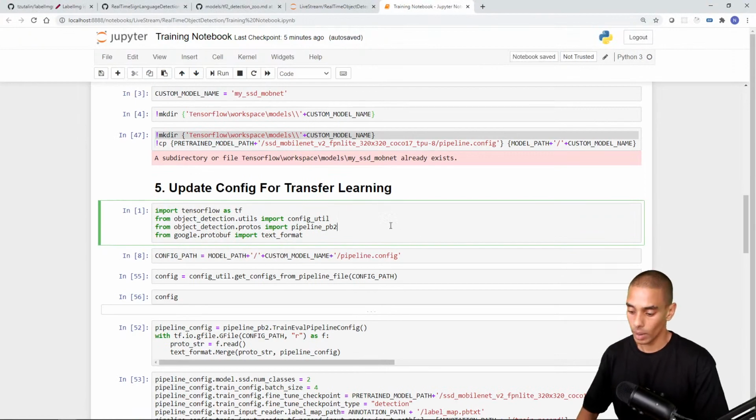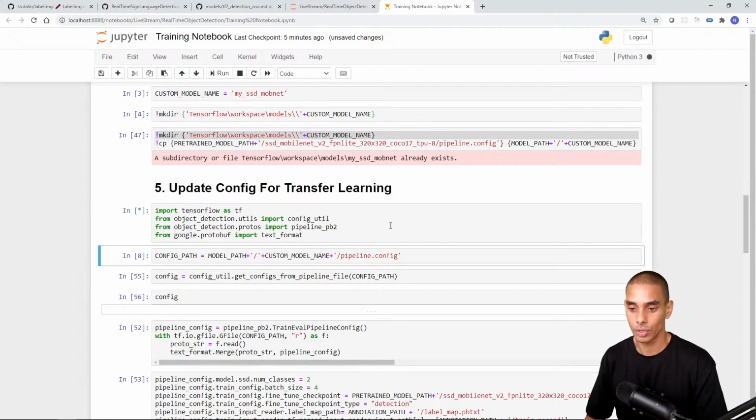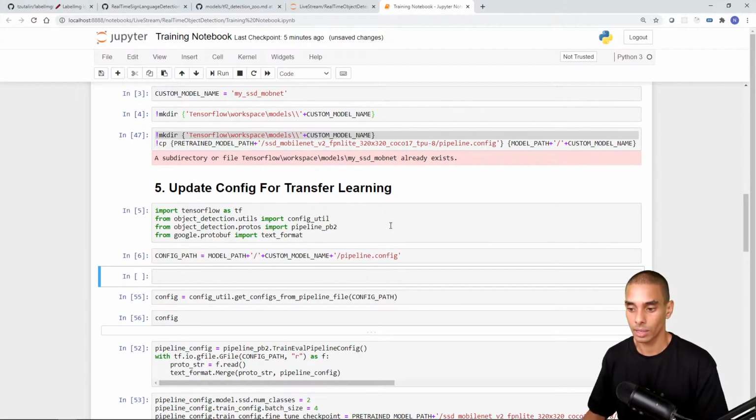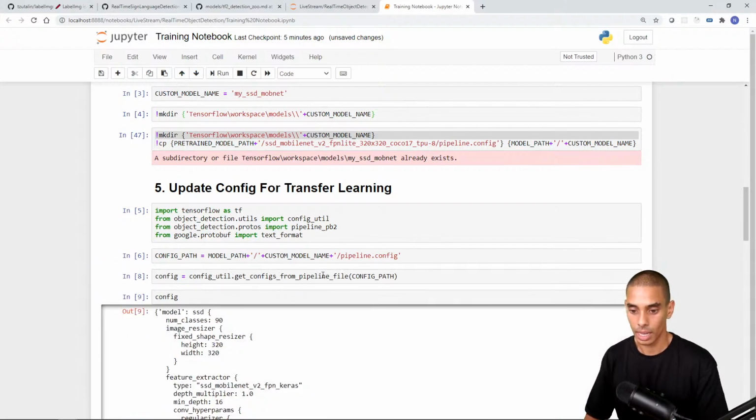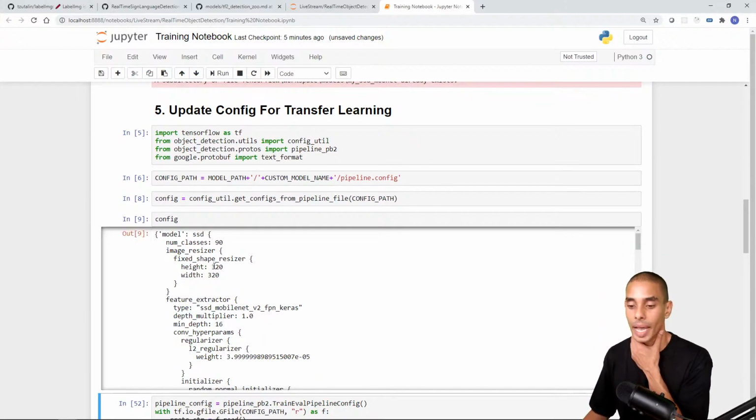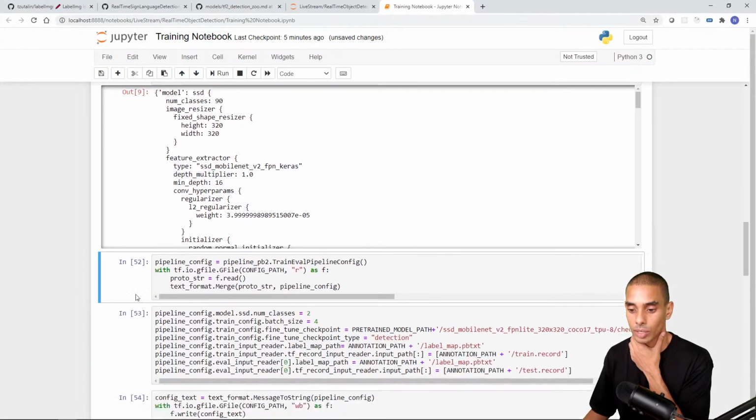Okay, so now we're up to actually going ahead and training. We're just going to run our import config path. If we actually output that config, what's that look like? It's looking all right. So we can check that. This is opening up our existing config, and we need to change a bunch of stuff in here.